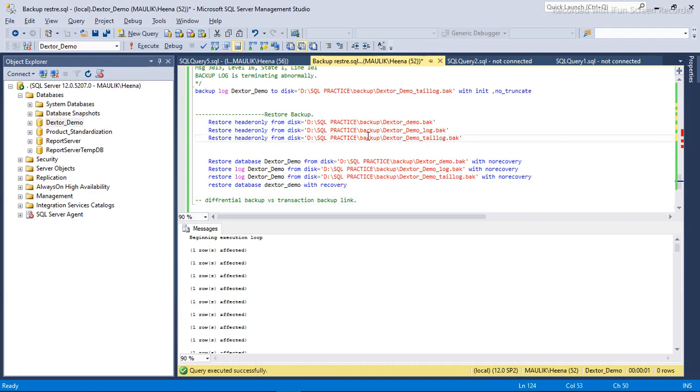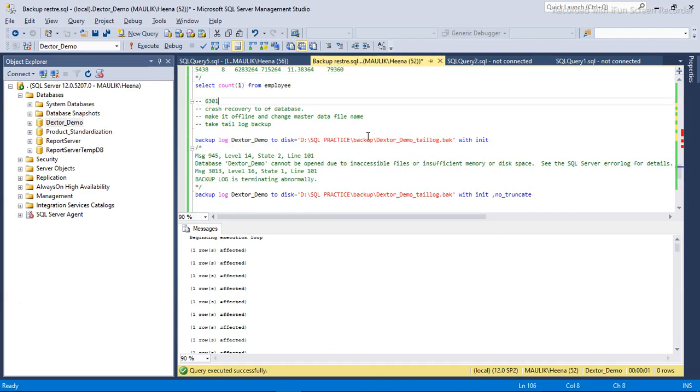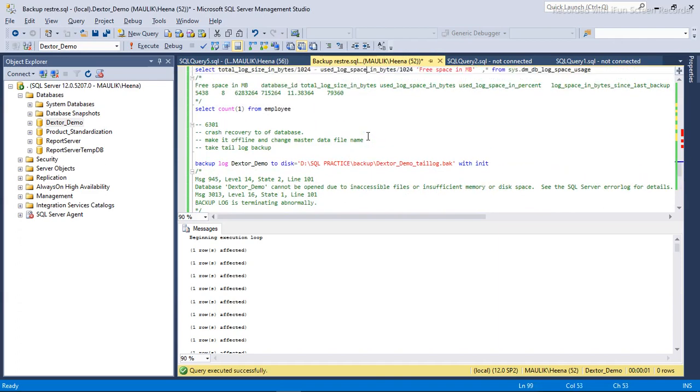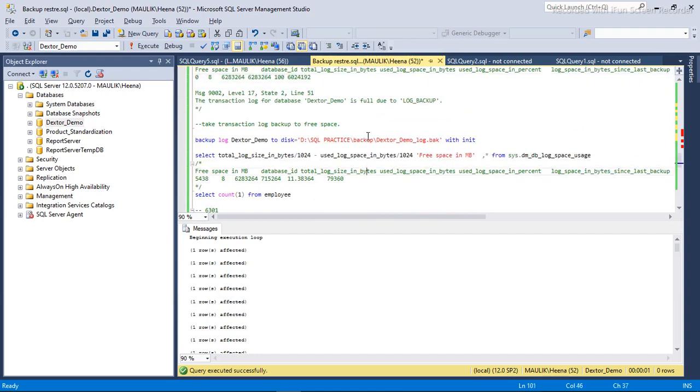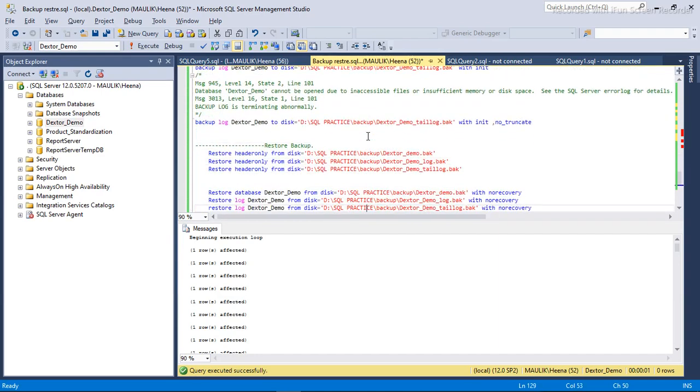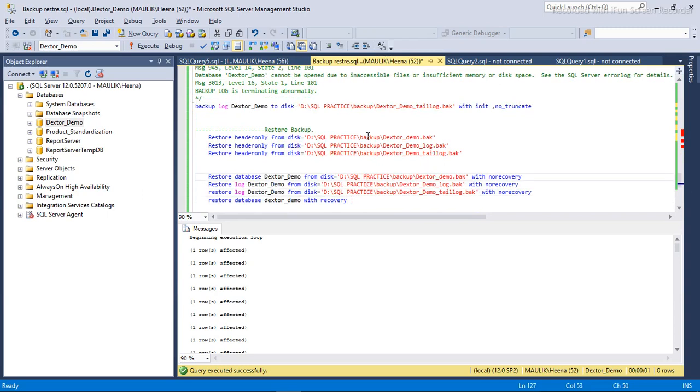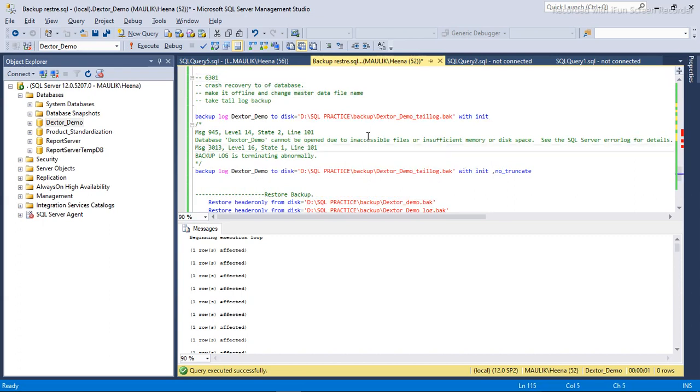Let me show you one demo for taking a backup, a corruption issue, and recovering data after corruption. We already have backups. Let me take one more backup.